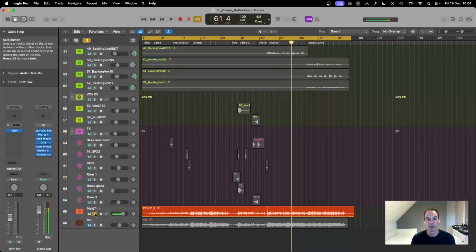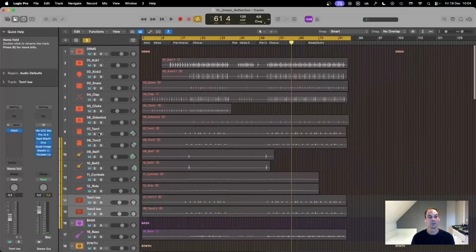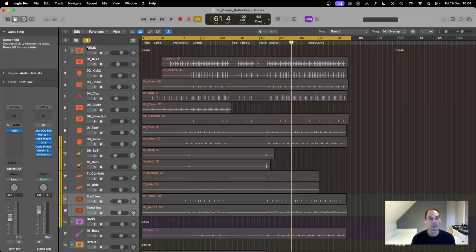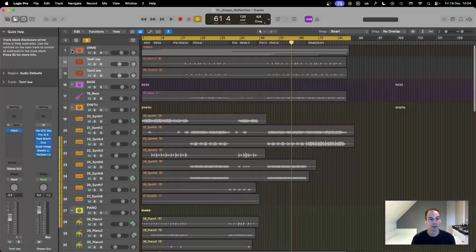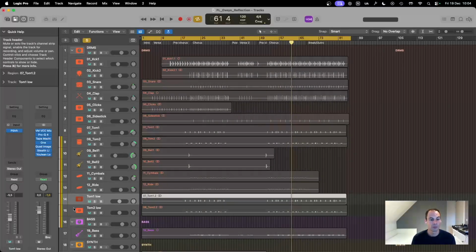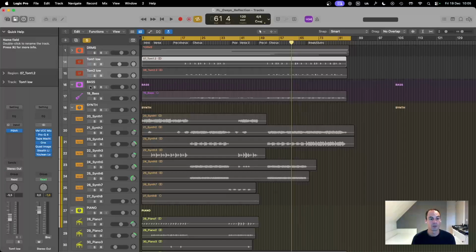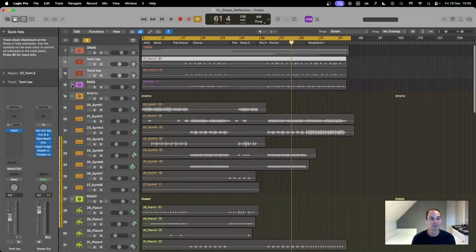Okay, so let's go through the DAW real quick. This is top to bottom. Here we start. Red is all the drums, and I put it in a summing group or a folder. So actually, these toms, no, they shouldn't be in there. They're outside the group for a reason. I'll explain that in a bit. But that's the drums. Then I have the bass, just one line, one track.